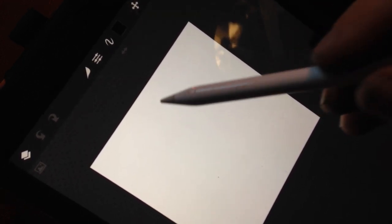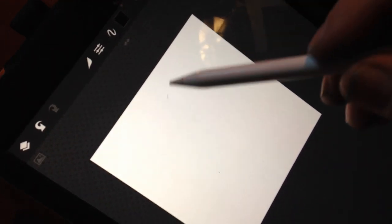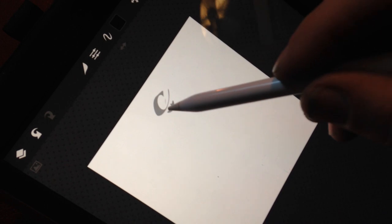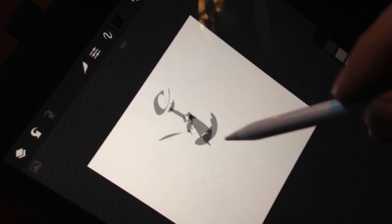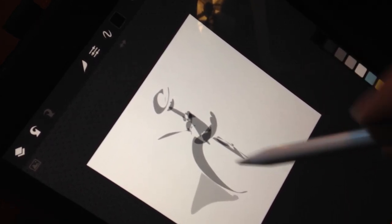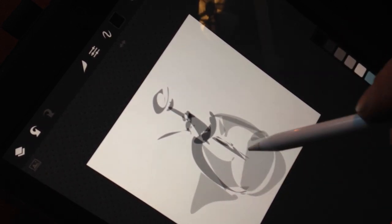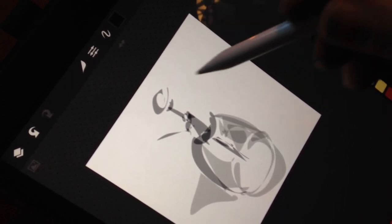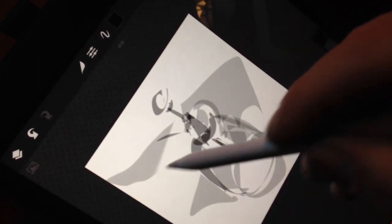So I start by adding shapes with this pen tool. Let me also record it here so we see what it looks like. And I'll upload these on my Instagram page. So here's the top part. Just making shapes here. The background is this leather couch, which I'm also including.